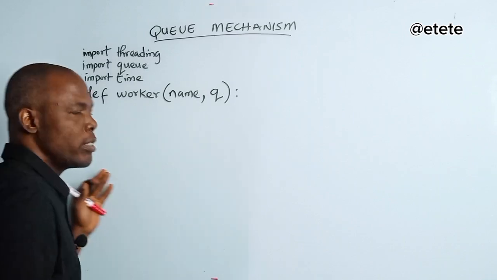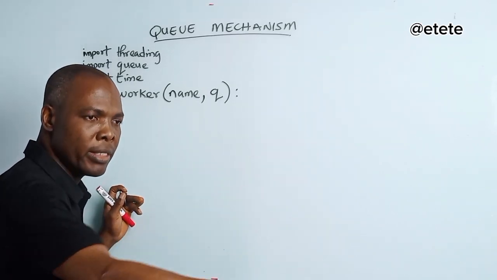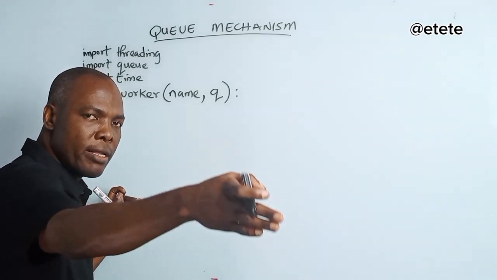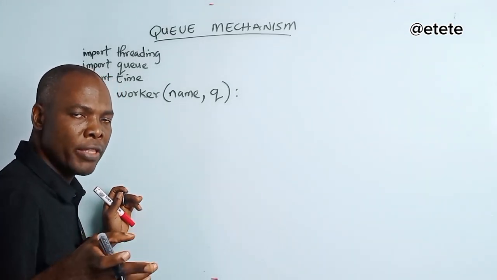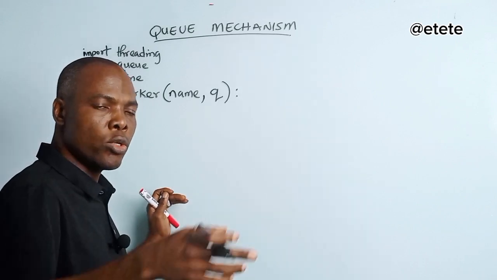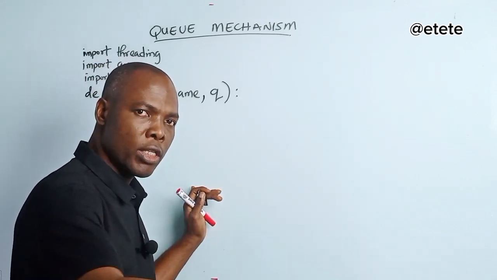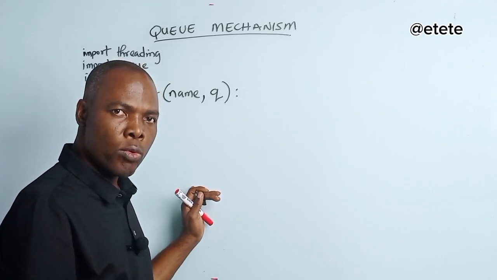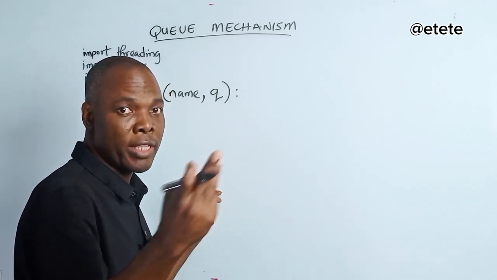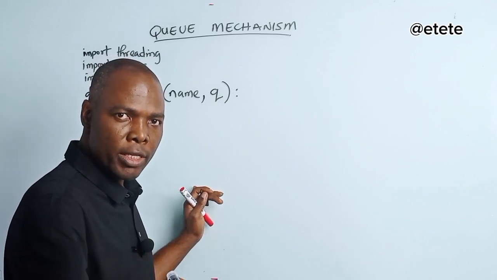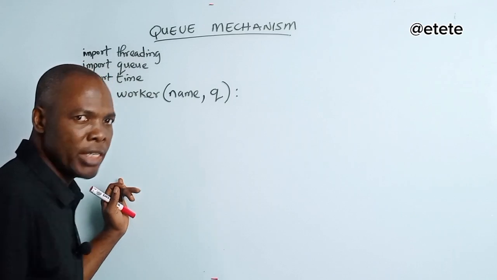Now, what do I expect it to do? Because I'm going to have 5 boxes on that conveyor belt, and these 3 threads, which are the 3 staff at the other side, will have to be removing them one by one. But they will do it concurrently. So the first guy will go for the first box, the second guy will go for the second box, the third guy will go for the third box. Then the first guy will go for the fourth box because there are only 3 of them. So the second guy will go for the fifth box. To achieve that, I need a loop.